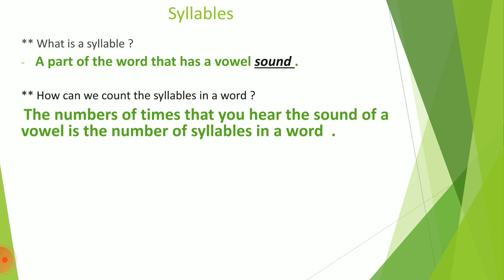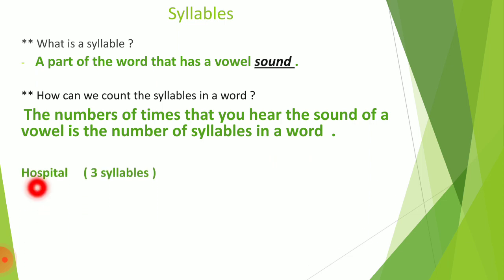hear a sound of a vowel. بكل مرة أنا بحكي فيها صوت vowel راح أعتبر هذا الصوت عبارة عن مقطع. So the number of times that you hear the sound of a vowel is the number of syllables in a word. عدد المرات اللي بتسمعي فيها صوت vowel هو عدد المقاطع اللي موجودة بالكلمة. خلينا نشوف أمثلة لحتى نفهم أكتر.